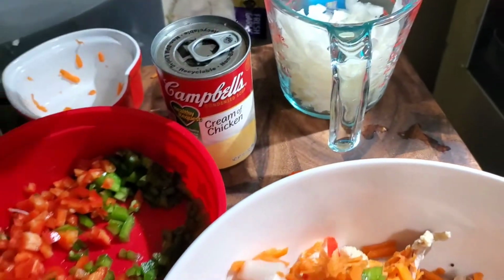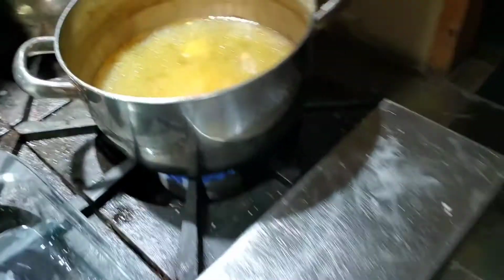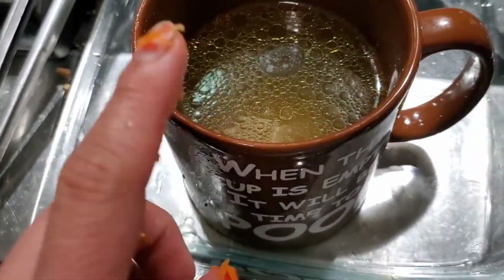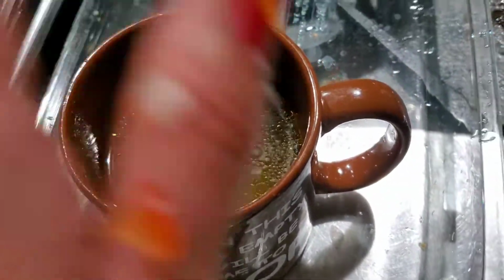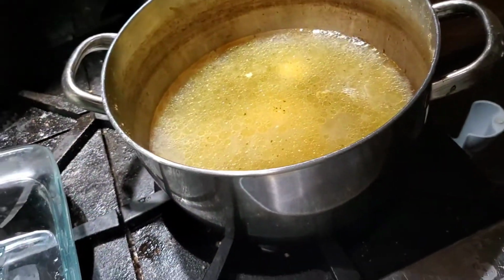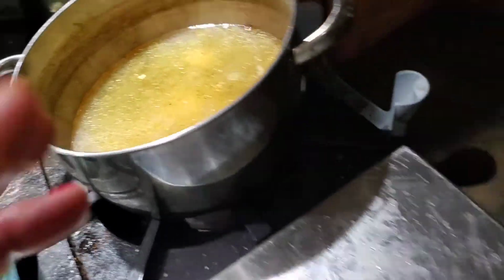Cream of chicken and cream of mushroom. And I'm going to add the pasta into the chicken water. I also took some reserved broth out. I'm going to bring this to a boil and then put the noodles in there. And then just put it all together with... Oh, I'm going to shred some of this off-brand Velveeta cheese, the Easy Melt. I do have Mexican blend cheese too, but I like this because it'll be creamy.